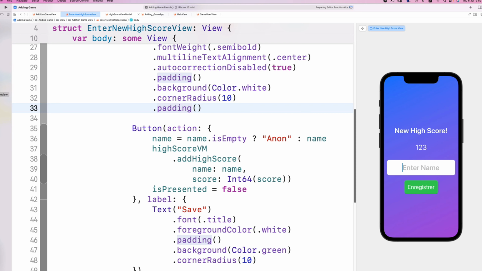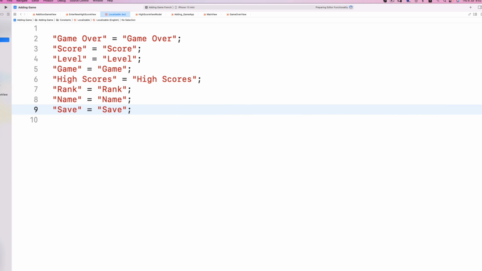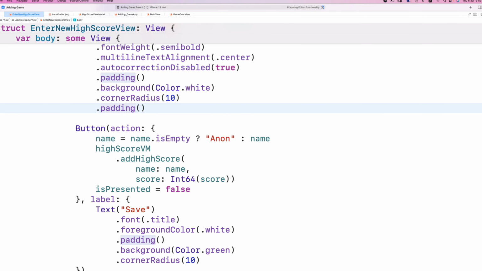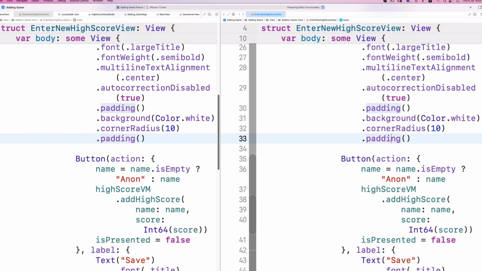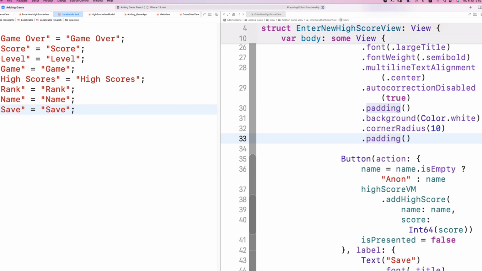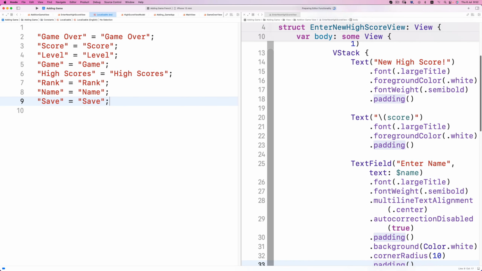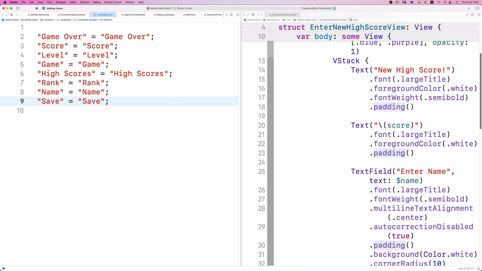So if I go down to the localizable folder, so wait, what I'll do is the following. I'll close this, and let's split the screen. Yeah, okay, great. So we need to translate a few things.